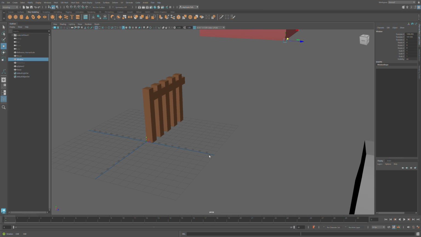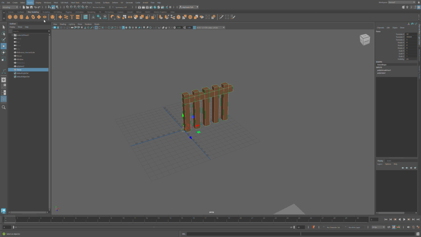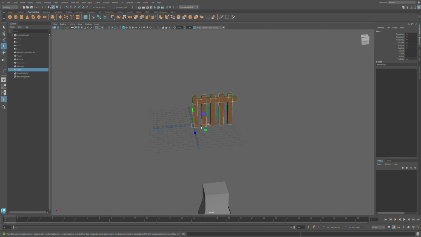Okay, so from here, our pivot point, we're on the ground, modify, freeze transformations and edit, delete by type history. So now this would always come in where you expect it to, on the ground.